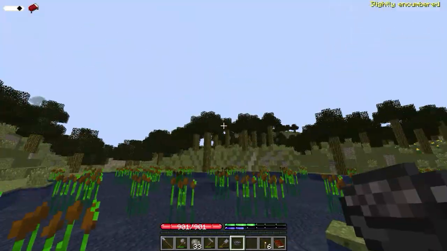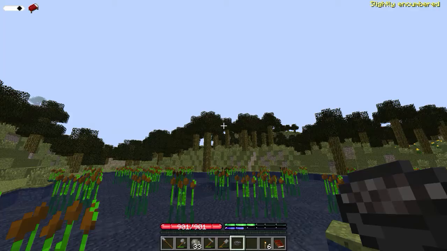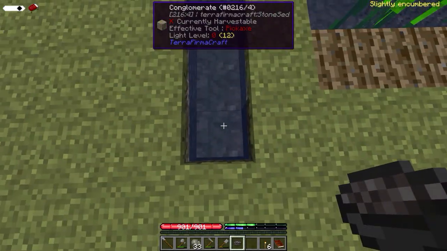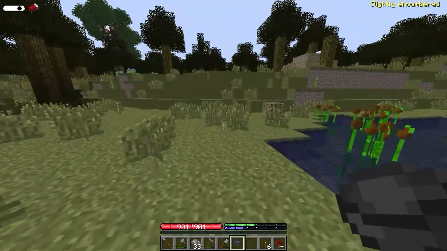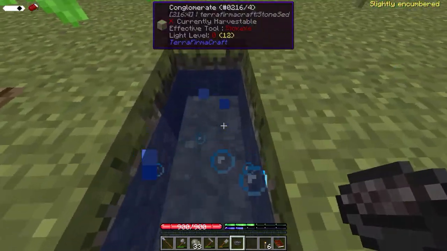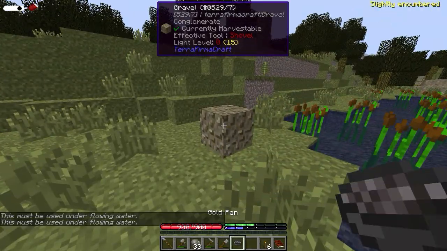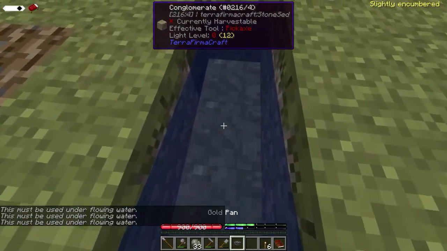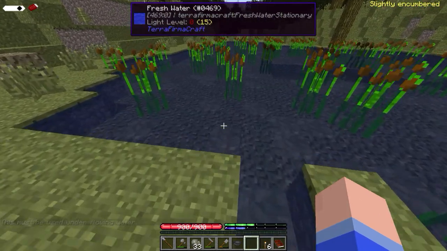Okay. So I now have a gold pan, which looks like it's full. And now it's empty. Okay. So if I rinse and repeat that, I wonder if you have to be standing in the water. I think I remember something about that. As long as I'm standing here looking at fresh water, let me take a drink.